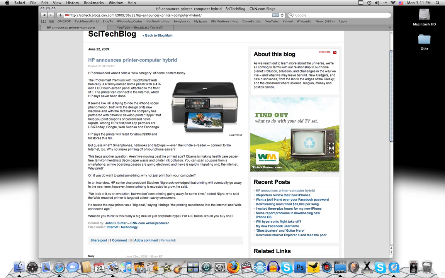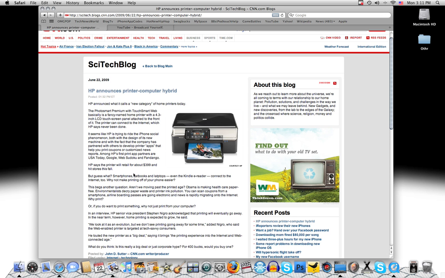So I think it's a pretty cool printer. I mean, I've never seen anything like that. I just have one of the old printers where you just press print on your computer and it just prints right there. So tell me what you guys think about this printer. I mean, maybe even if you're not into printers, just tell me what you think about it.